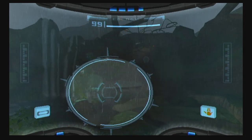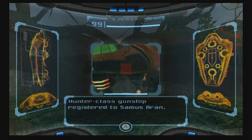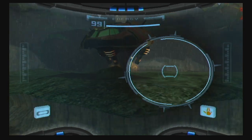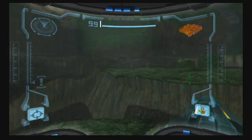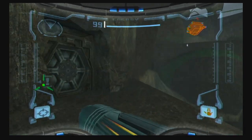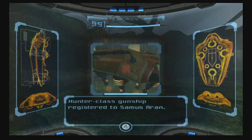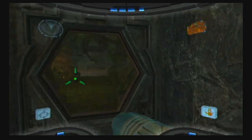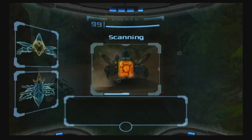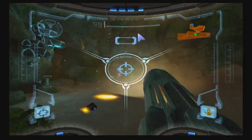Now I look at this environment and I weep, because this is my harshest reminder that I'm not playing the GameCube version. I can't do dash jump to get space jump early, so I've got to play this legitimately. The first thing we're going to do is scan our gunship, because now it's a research entry. Scanning red squares is how you're going to find out about things. If you've played Metroid before, you know how the gunship works — you can save on it and it restores your energy and ammo.